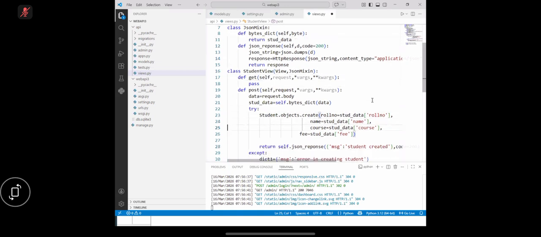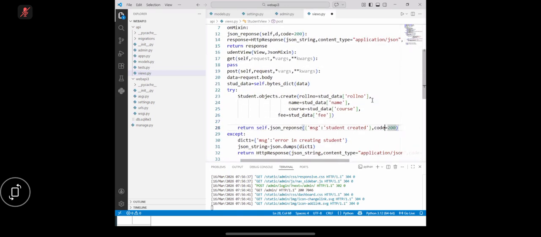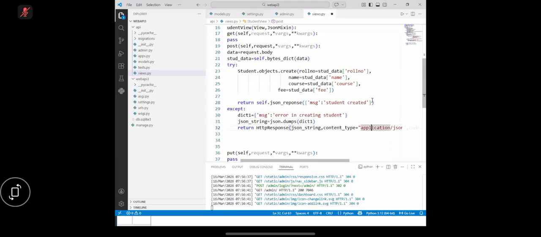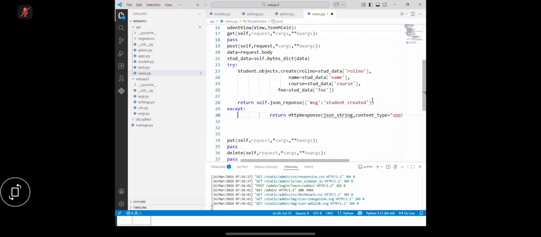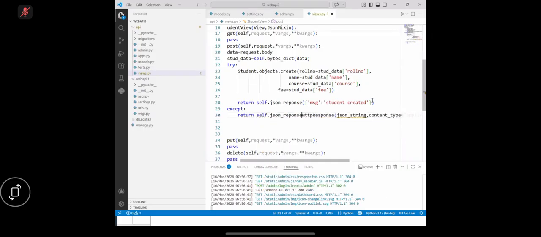Now I'm writing this to avoid writing the same code again and again. Now here it will generate the response with the response status code as what? 200. Now here also you don't require to write this code again and again. You can simply use the method self.json_response.